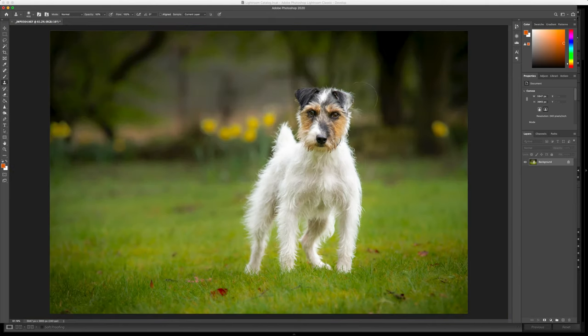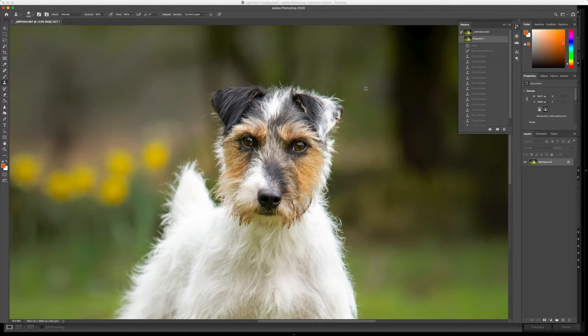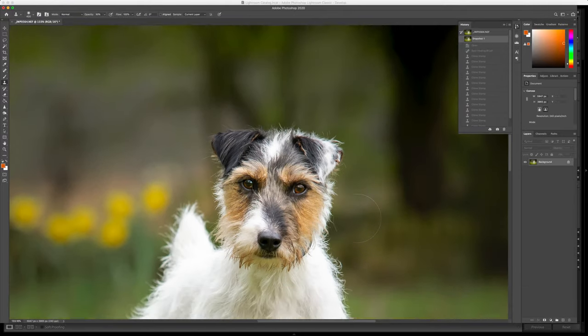If you think it's still obvious, you can go with a really big brush, pull from an open area, drop your brush to 20-30% opacity, and just dot over that area. I'm going to take a snapshot and show you with the lead, without the lead. I'm going to zoom in a little bit: with the lead, without the lead.